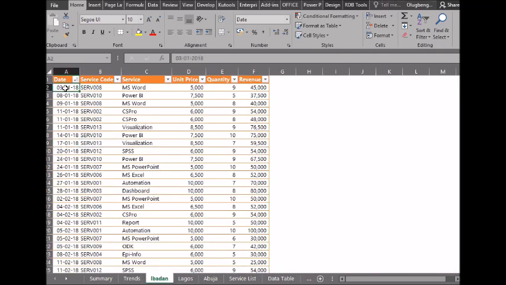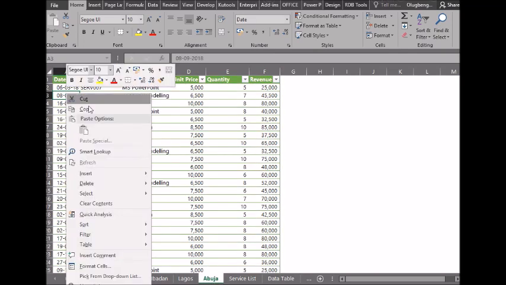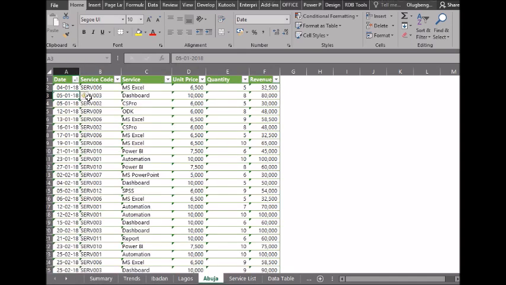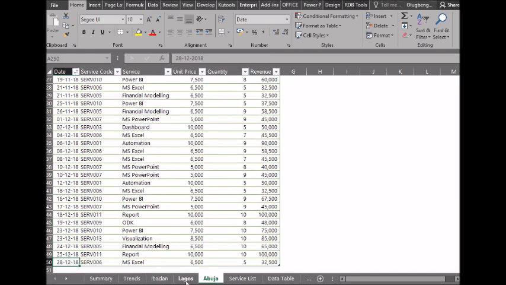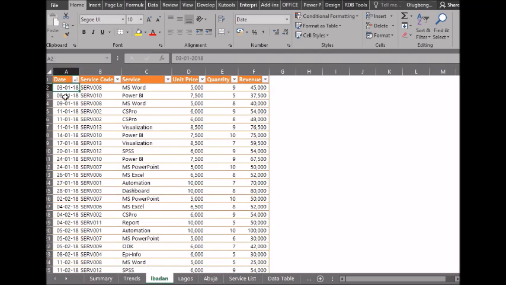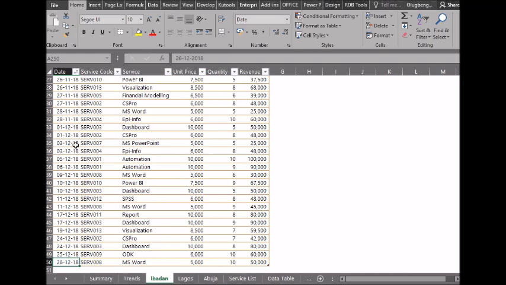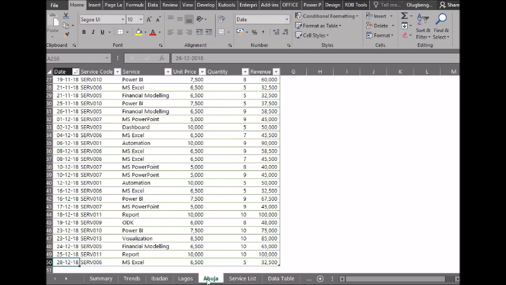You can see that the earliest date in Abuja, if we sort this, is the 4th of January, and the last date is 28th of December. The earliest date here is the 8th of January in Lagos, and the last is the 26th of December. And in Ibadan, the earliest sales is on the 3rd of January, and the last on the 26th. So you can see that the dates are not exactly the same. So it's difficult to link the three tables together, to connect them together.